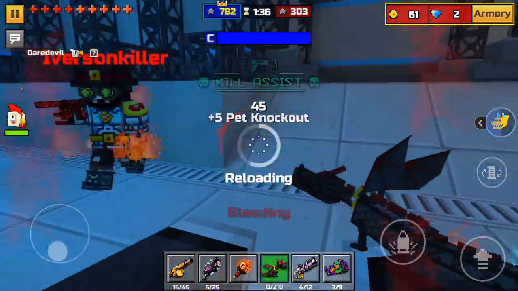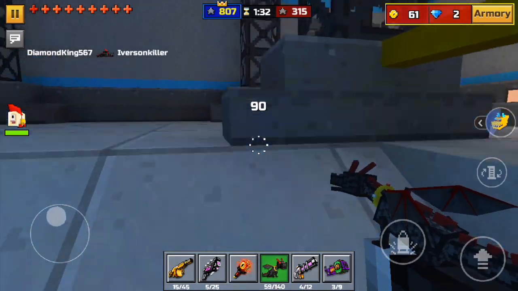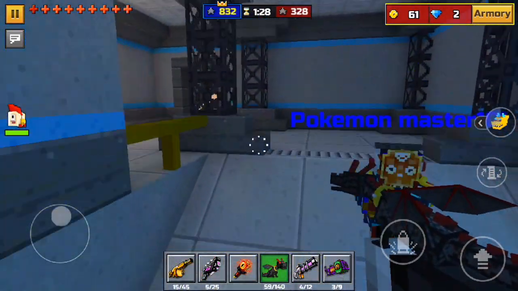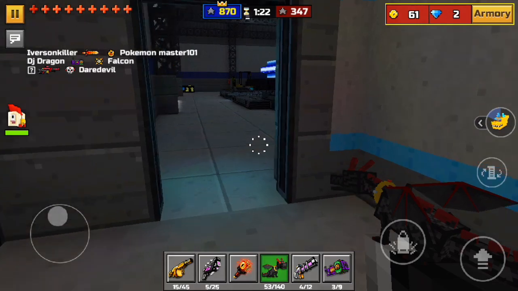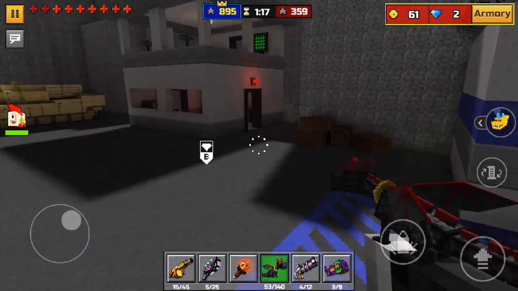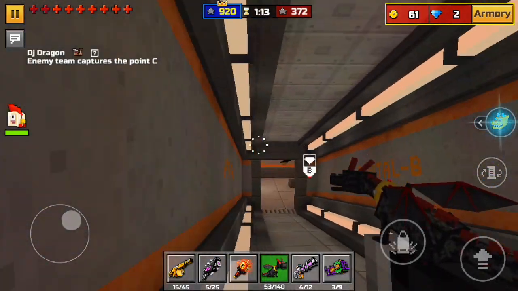Oh, my. Get this guy. We have to get this guy. All right. Got him. We're not gonna let anyone steal our point. So, okay, let's check. They're stealing. The other team is stealing. Oh no. We can't let the other team steal.